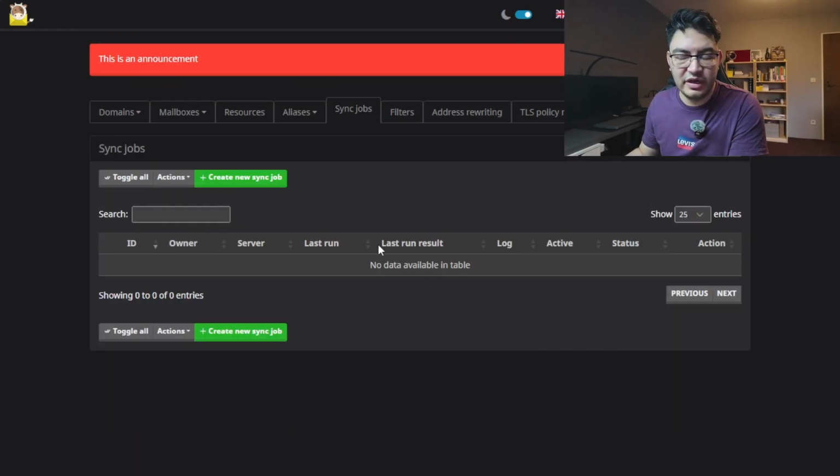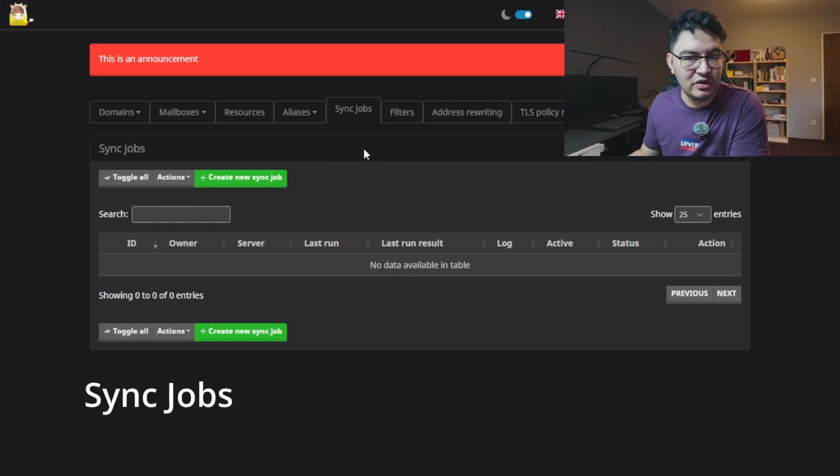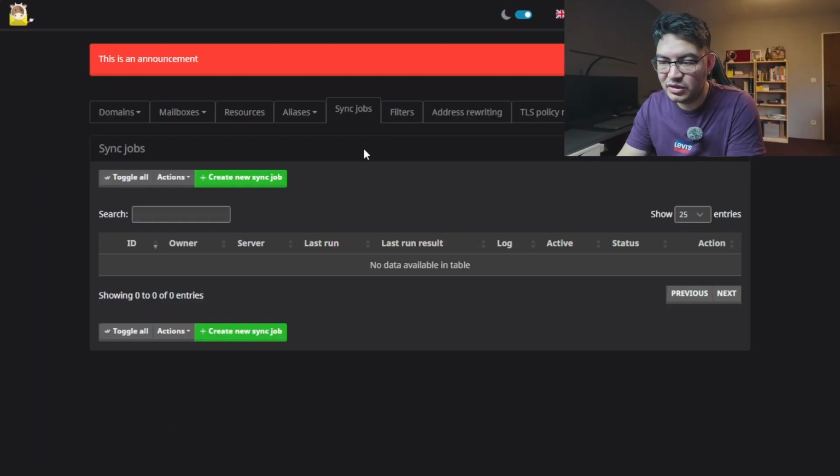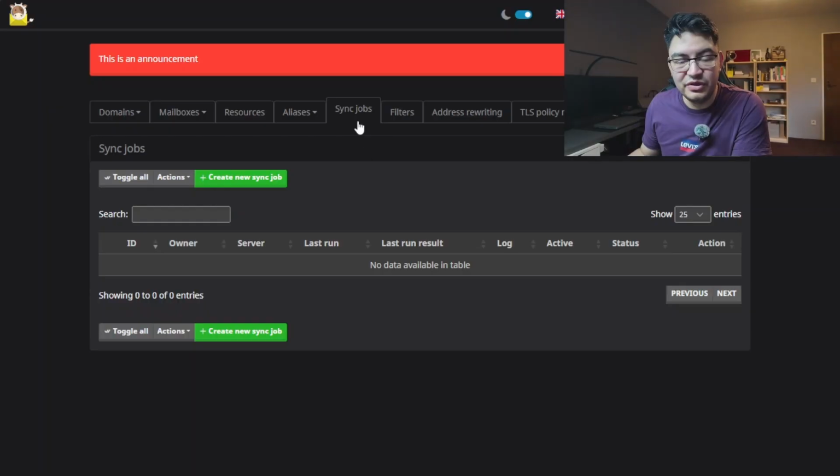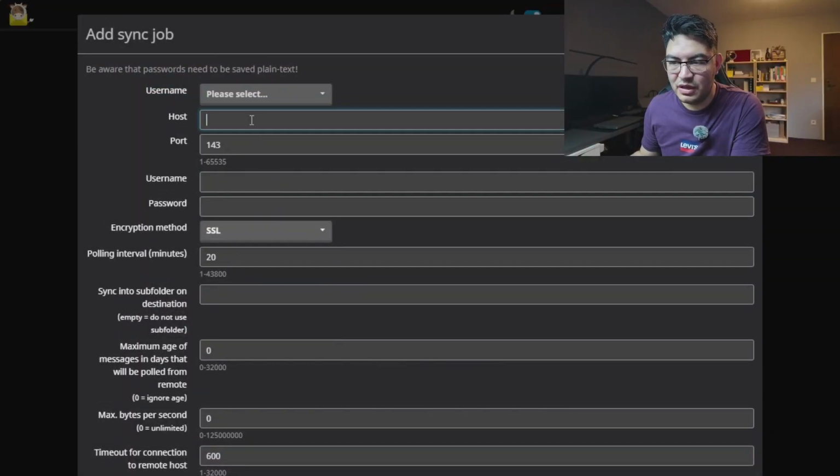So what if you have your email and you change the server? You have your domain hosted somewhere, and now you choose to have your own Mailcow server and you want to run it by yourself, but you don't want to lose all those emails from the other email server. You can go to sync jobs, create a new sync job, and then have it, for example, for this mailbox.